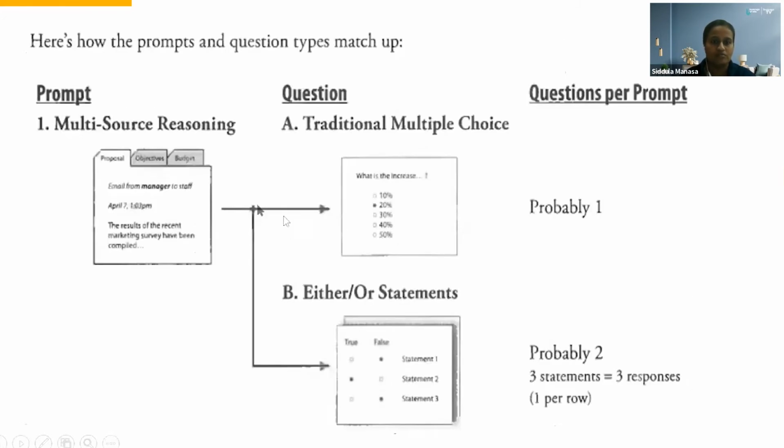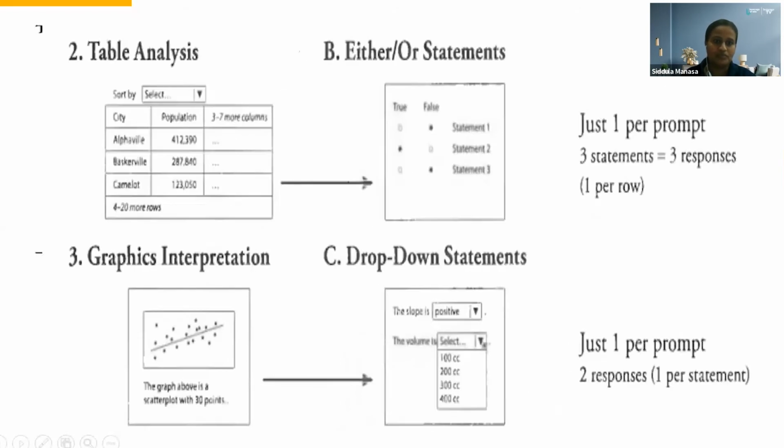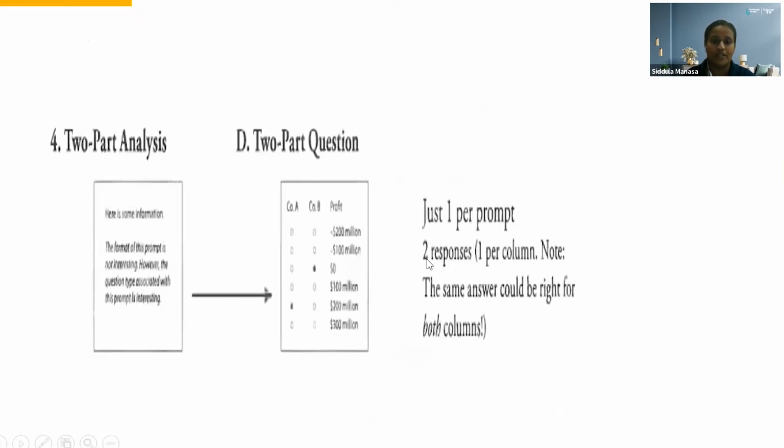Now prompts, these are called multi-source reasoning. You might get 2 different types of prompts. Probably you might get it this way or you might get it this way. So a question might include different variants of prompts. Similarly in table analysis also, it's not fixed to only one prompt. It can use different prompts. We already discussed all this, right? So this is the way the questions might ask you to answer. Even for the 2-part analysis I just discussed, with 2 prompts, only 1 prompt is allowed per column.